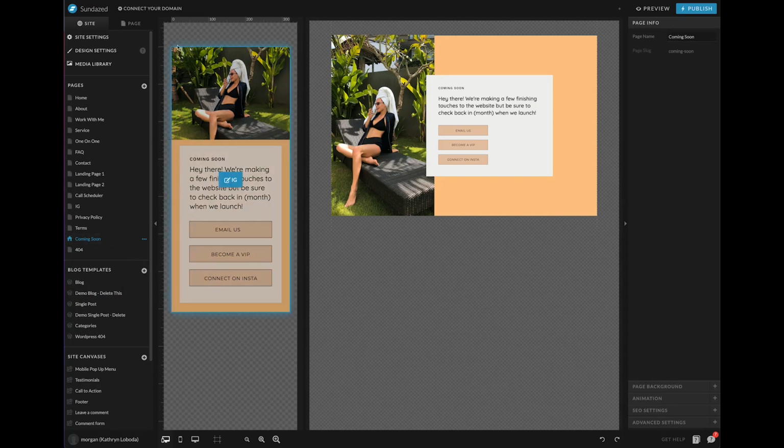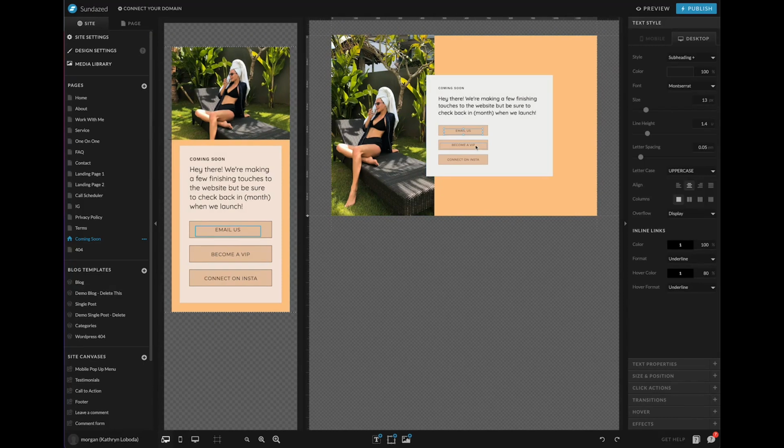This means that when someone visits your domain, for example, sundays.com, they'll see this coming soon page that you can customize with whatever options you want people to have. Maybe you want them to visit your Instagram or send you an email. This is just a little message you can customize saying, hey, we're working on our new site and it'll be published really soon. In order to take down your coming soon page, all you do is go to the home page.